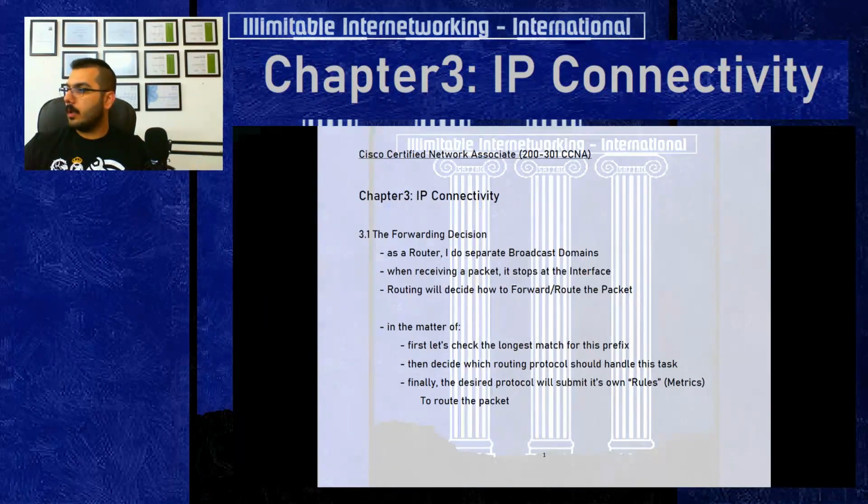Chapter 3 with routers and the concept of routing. Okay, it's correct that the name of the chapter is IP connectivity, but IP and IP addresses are a layer 3 technology, and routers also are layer 3 technologies. So by name, chapter 3 is IP connectivity, but the real scenario is that chapter 3 will be all about routing, routers, and the routing protocols that we will apply and configure on the routers that we will use.